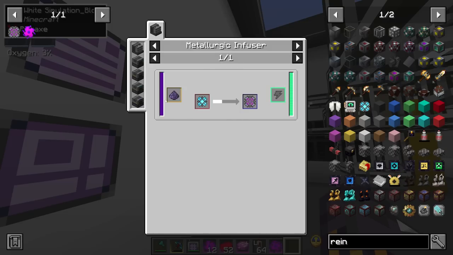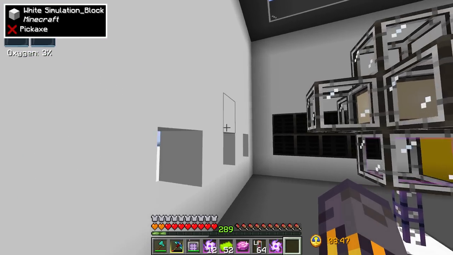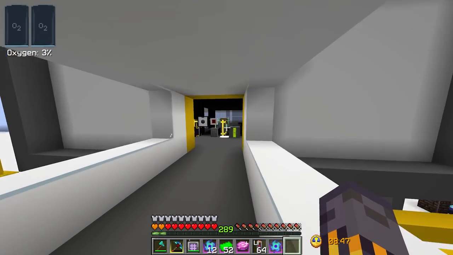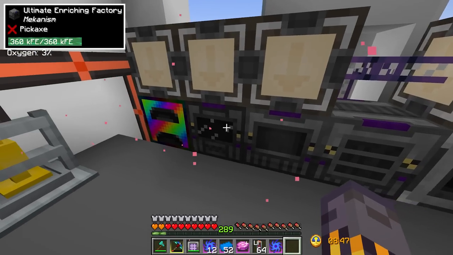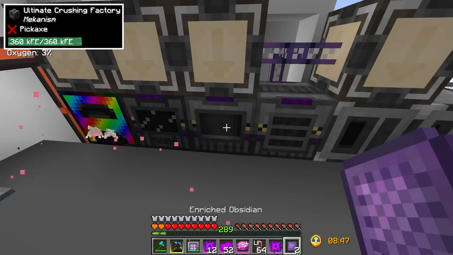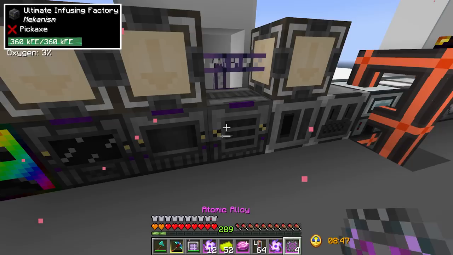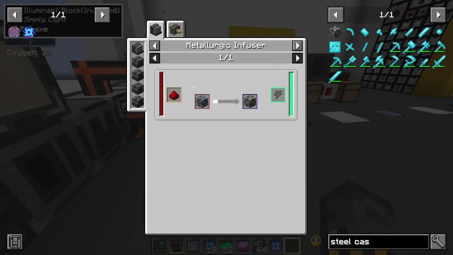And then we need refined obsidian. So that is refined obsidian dust. Let's go and put all of those into the old metallurgic infuser. I do believe that we can enrich the refined obsidian dust first and then put it into the enriching factory here, then craft up the atomic alloys. And then for the steel casing, this one we can now do with the metallurgic infuser.